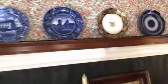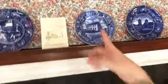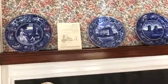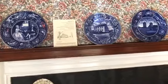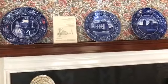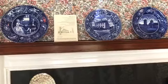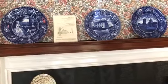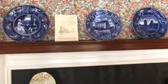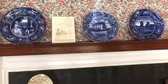And then for you locals as well, two down, you see that nice little plate right there with the house on it, this one right here. That is a commemorative plate that was made for family reunions, and that is of the Henry Skilton House in Plantsville, Connecticut. You can see the house today if you go south on Route 10, as if you're going towards Cheshire. Just before you hit the fork in the road at HQ Landscaping, there is a red house on your right-hand side, and that is the Henry Skilton House. He was a lawyer turned dentist.